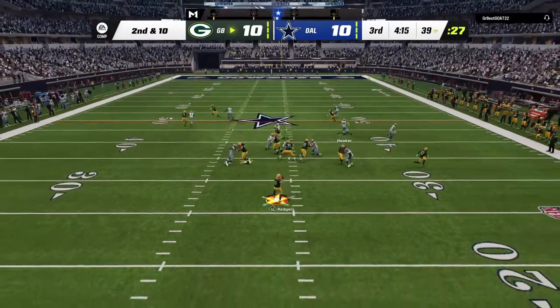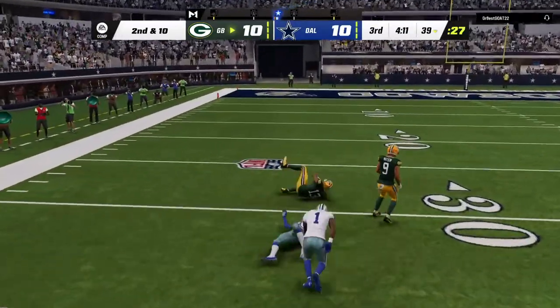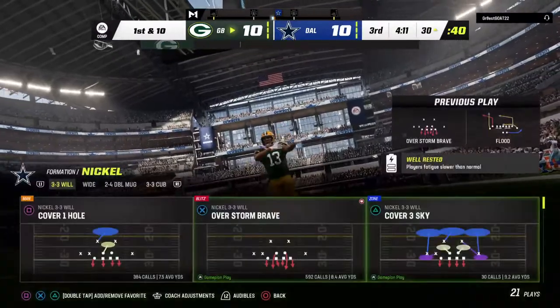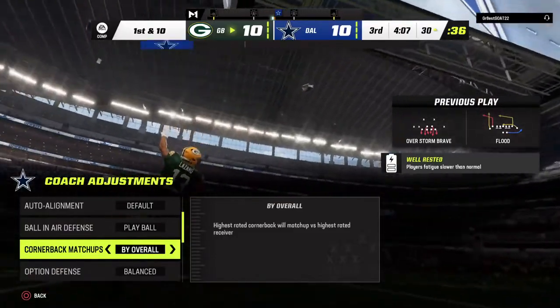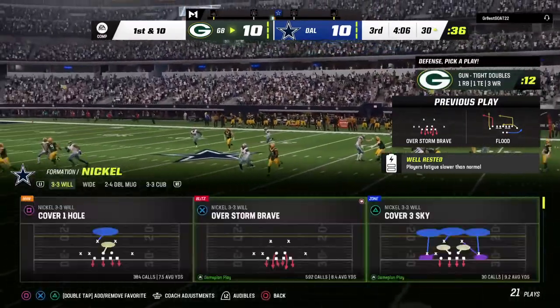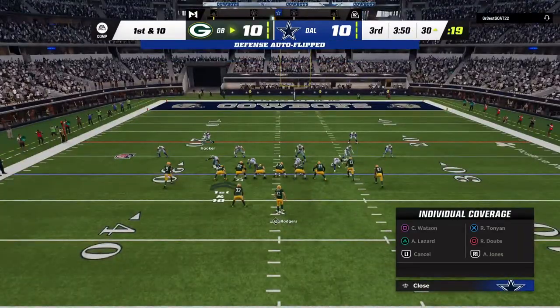Throwing is Rodgers. That's going to be caught downfield by Lazard. And he's got this to the 30 before being taken down. Getting it to him in space pays off big time. That winds up going for 31. Well, partner, I'm not sure how this drive's going to end, but how about the way they flip field position there? A nice attacking play. They picked up a heck of a chunk of yardage.